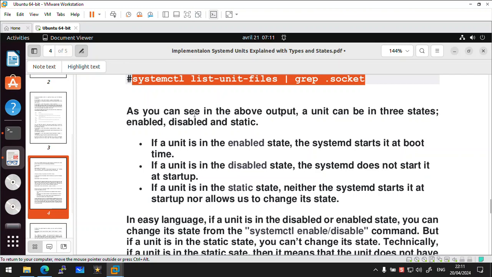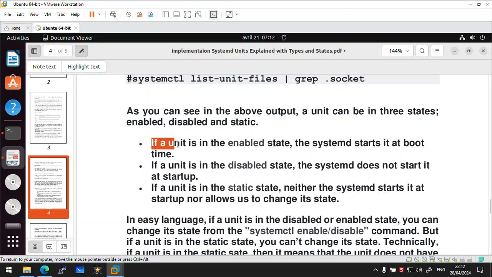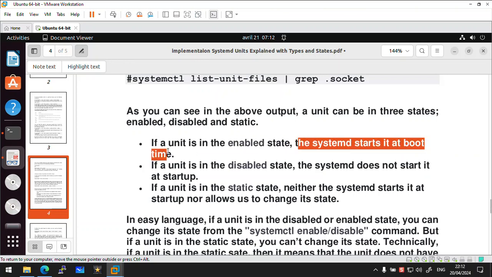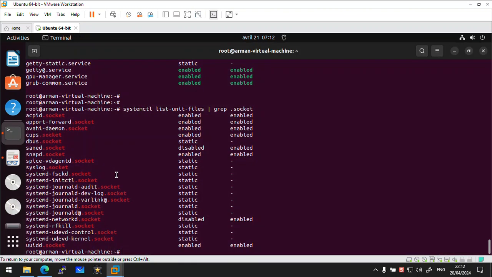As you can see in the above output, a unit can be in three states. State one: if a unit is in the enabled state, the system starts it at boot time.